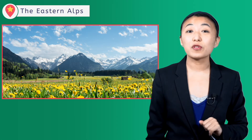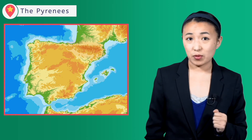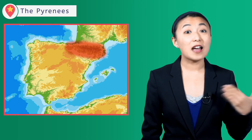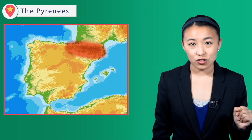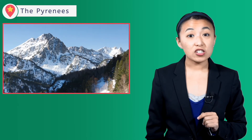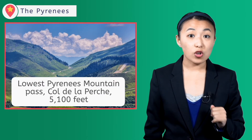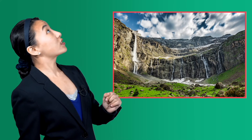This section is also called the Bavarian Alps, forming the border between France and Spain, and as a great example of a geographic boundary, also forming the border between the Iberian Peninsula and the rest of continental Europe. The Pyrenees mountains only reach 11,000 feet at their highest. The mountain range is also known for high mountain passes, the lowest of which is Cor de la Perche, at over 5,100 feet in elevation.